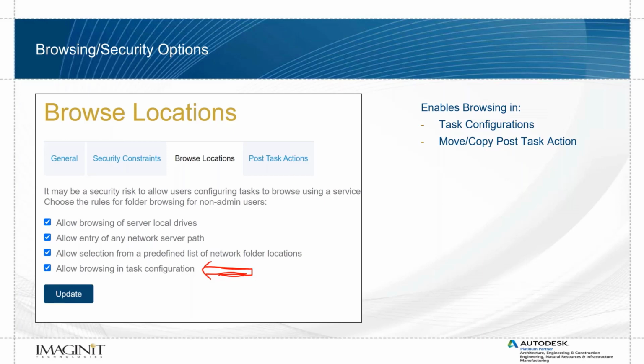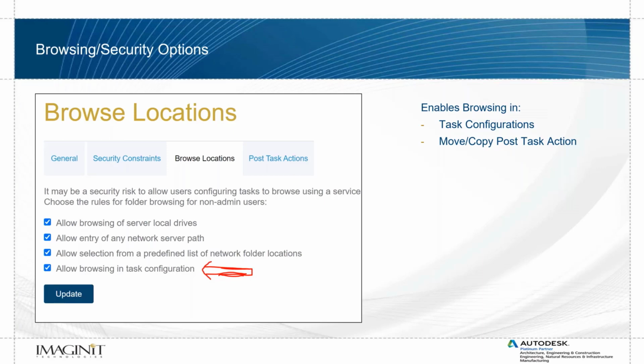And in general, it's an issue more broadly with a balance between security and configurability and ease of use. Historically, because in a lot of firms the Clarity service account has very high permissions, we've been reluctant to let people who configure tasks have a browse button inside of their task configuration. So in a lot of cases, that meant opening File Explorer, browsing to what you need, copying that folder and then pasting it into Clarity, and that's annoying.